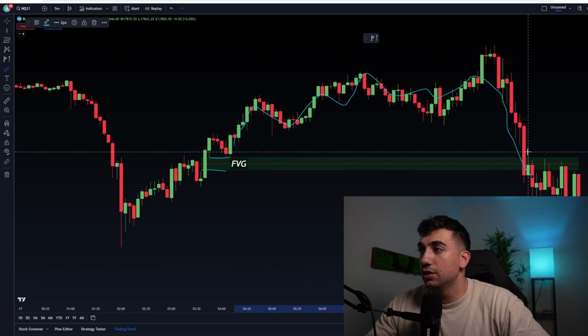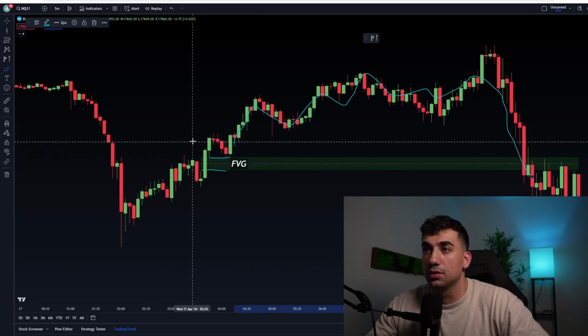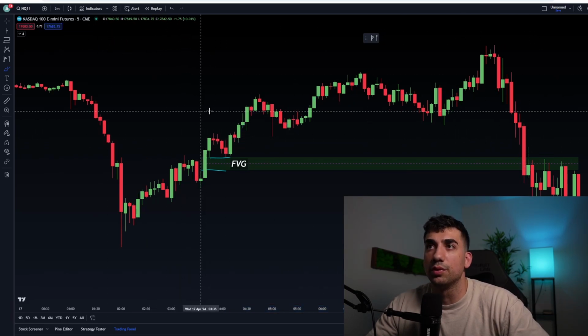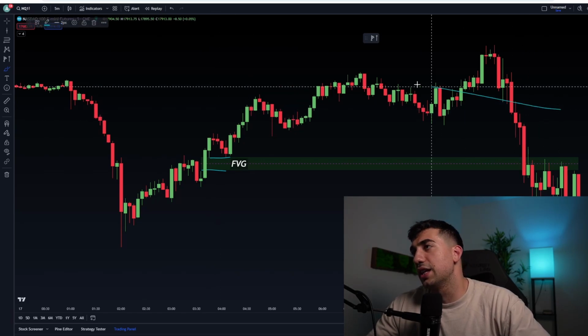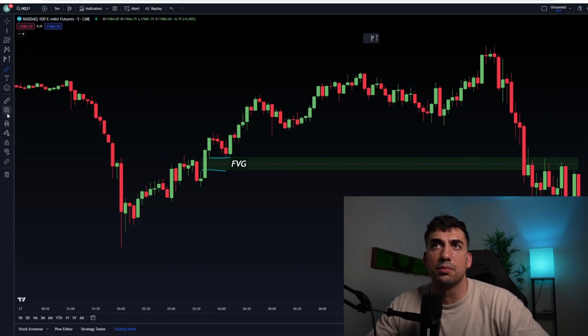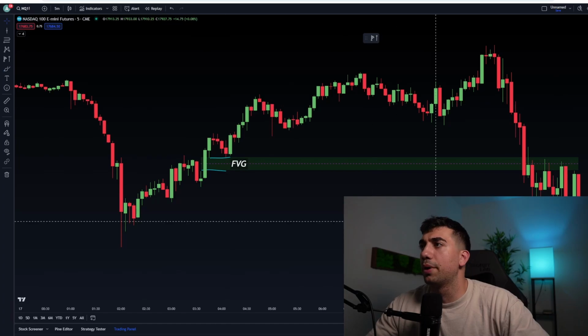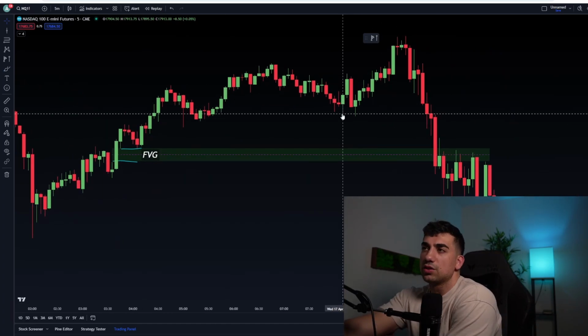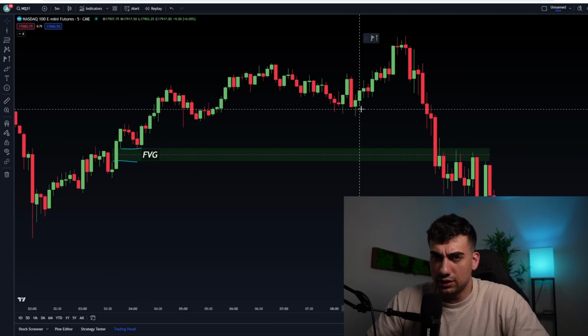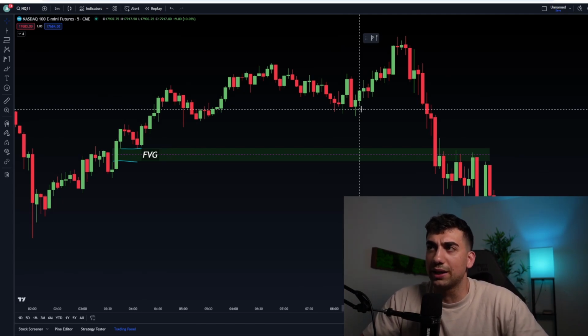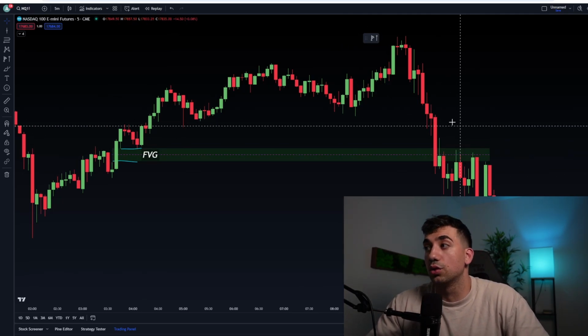much later in the day, from this trade at 3:50 a.m., and this got tested at 10 a.m., about 7 hours later. Price came back to this fair value gap. And what did price do in this fair value gap? A lot of mistakes that beginners make is they think as soon as the fair value gap gets touched, it needs to be respected and give you a bounce or something like that.